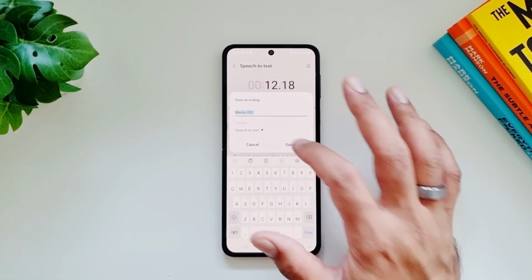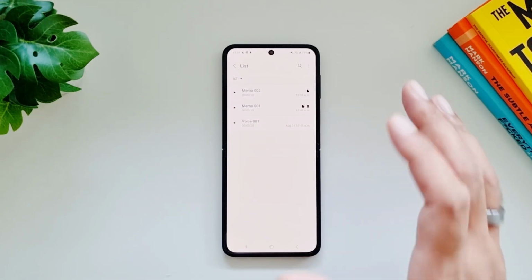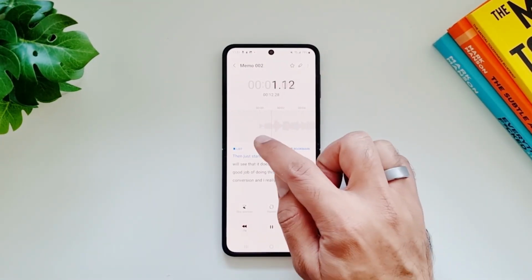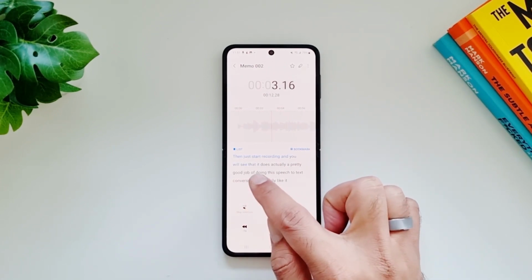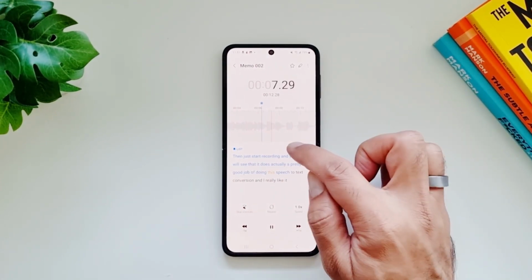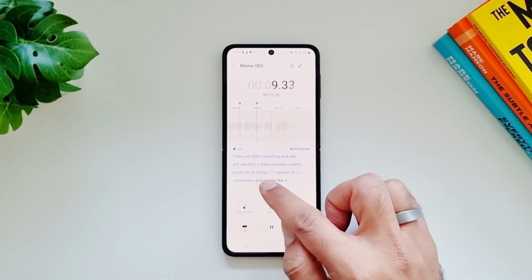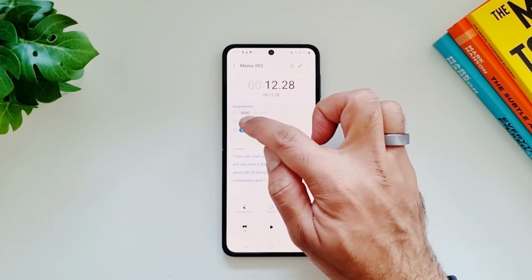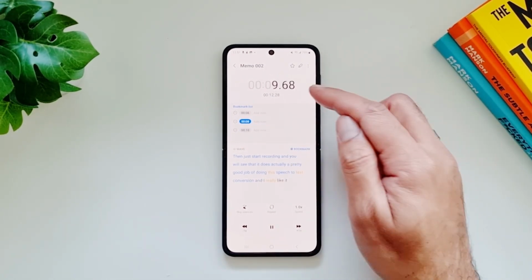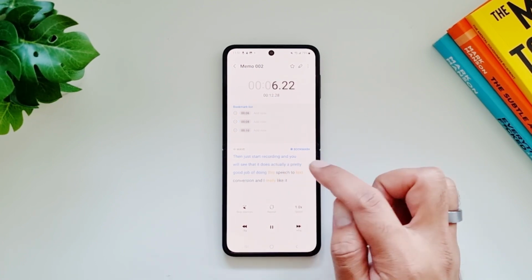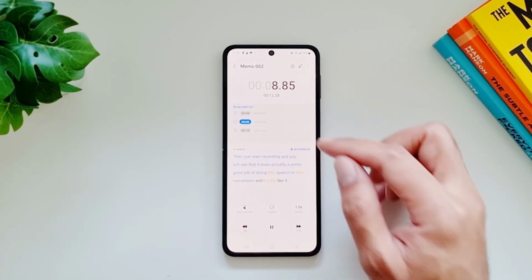And then you can stop it, save it, and what's really cool here is that you can go back to listen to it, and as it rolls down the audio, the text is highlighted and tells you which part you are on, and you can also bookmark specific areas and they will be highlighted, and then you can go into the bookmarks list and go straight to these areas and start to listen to them again. You can also tap on these highlighted areas in the text to switch to these bookmark areas.